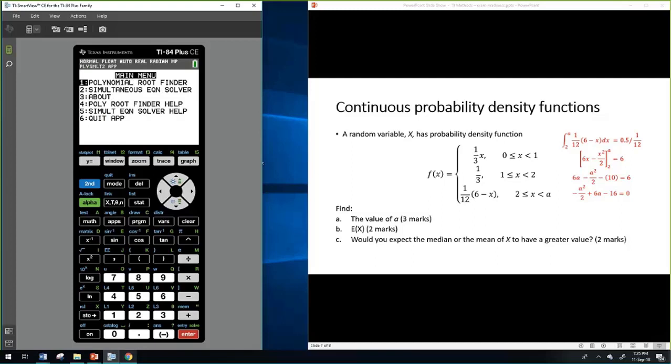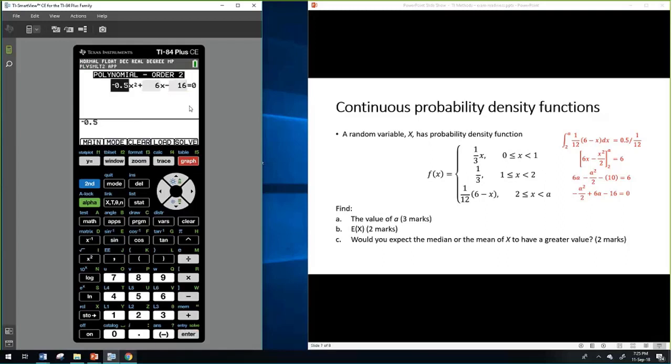In here, we've got a quadratic, and I've already entered it in here. So I put in negative 0.5 because I find that's what my students will put in. They'll put that in as negative 0.5, 6 and 16, and we can solve that, and we get our 2 values, which are x is 4 and 8.